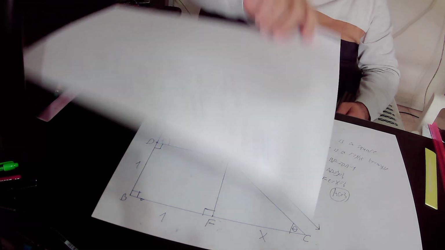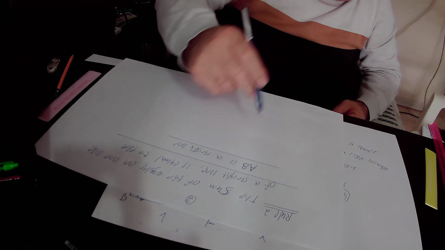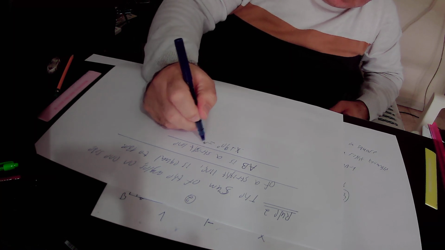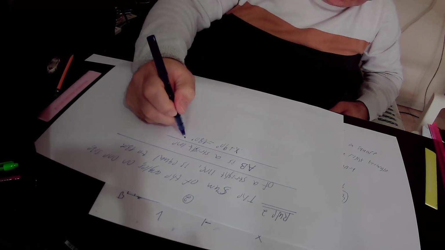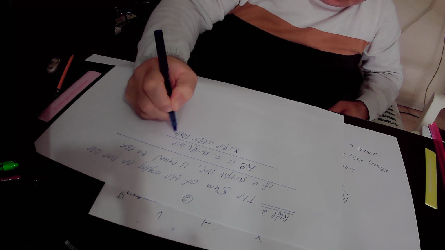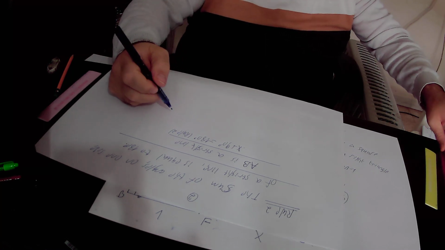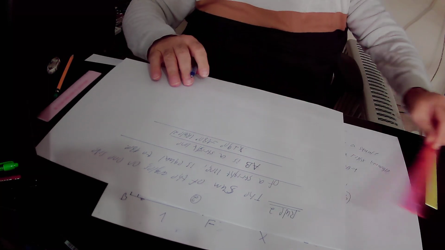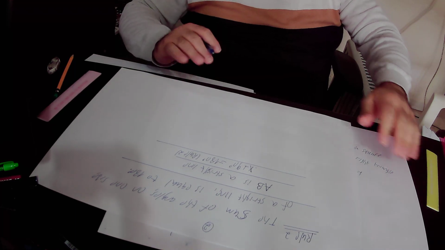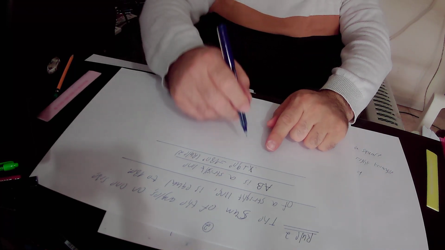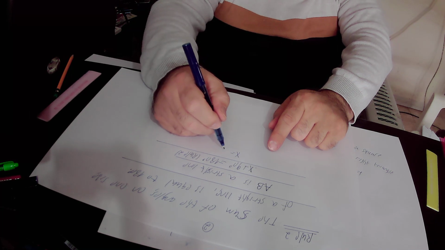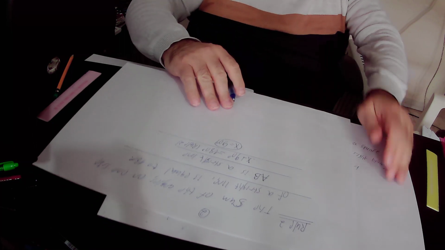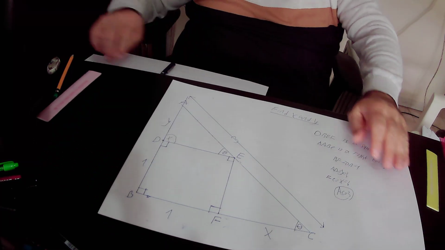So angle X plus 90 degrees must be equal to 180 degrees according to rule number 2. Here we subtract 90 degrees from this equation, and we get that angle x equals 180 degrees minus 90 degrees, that is to say it equals 90 degrees. So angle x is a right angle, so I will substitute angle x by a right angle.